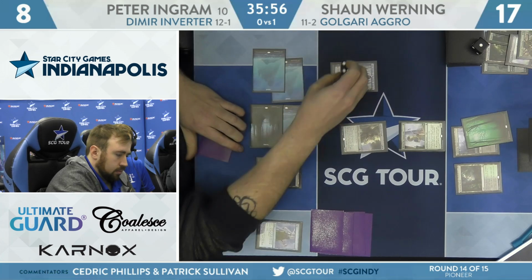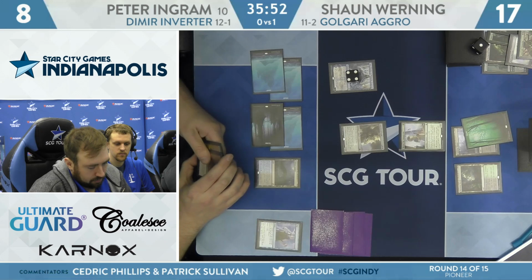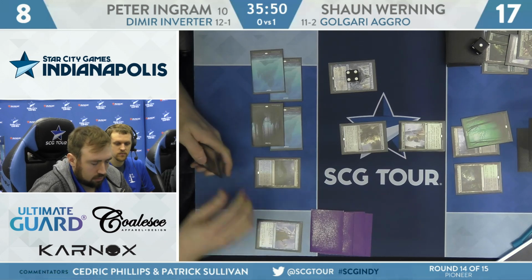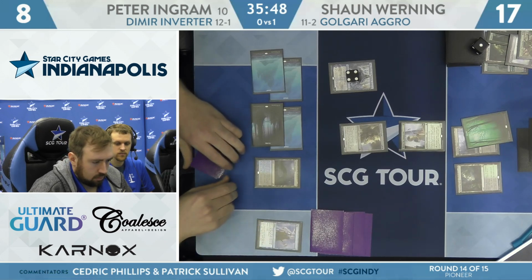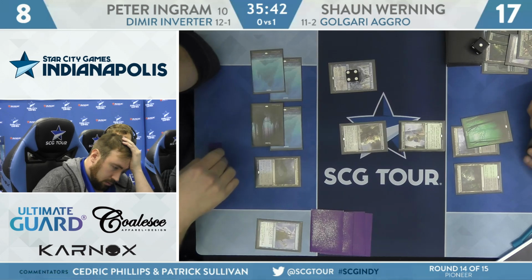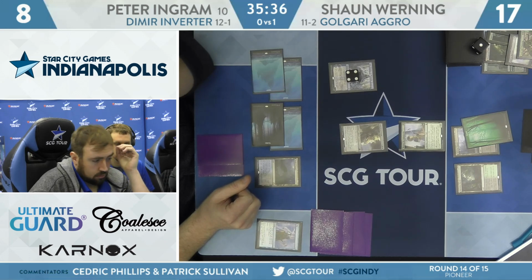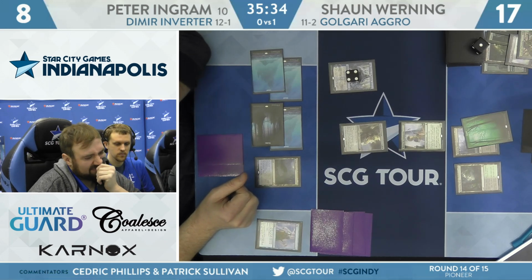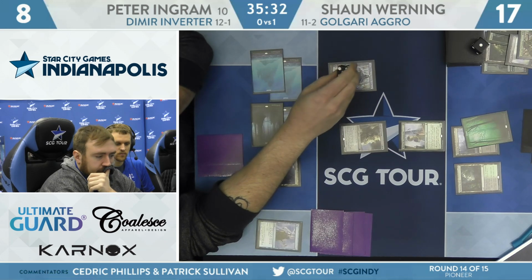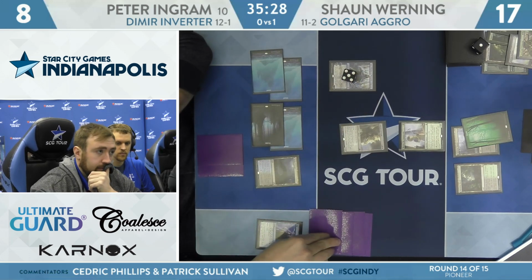Jace is the place. Elevator. Going to be going up here in just a moment, I'm sure. It's just who's he going to mill? And that's something he's not that sure of just yet. I think I would want to mill Werning because there's still some risk of him just drawing a removal spell for your Inverter. Yeah, but then how's the Ronus attacking?